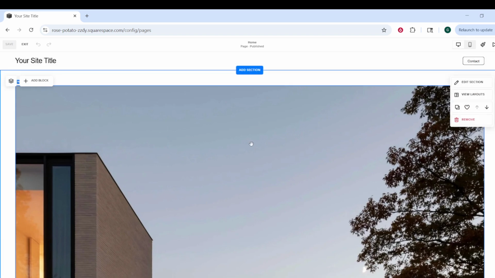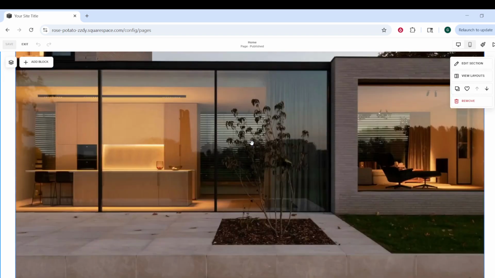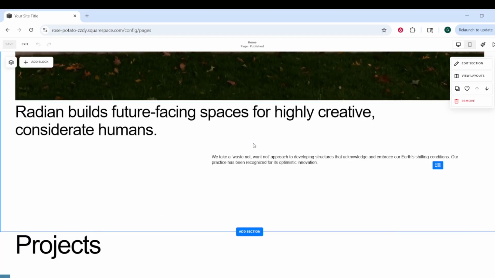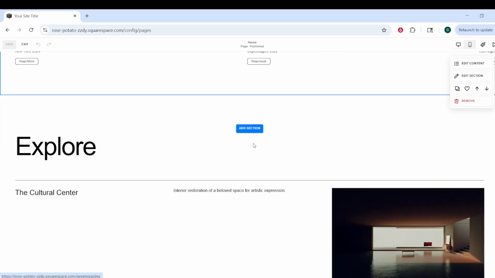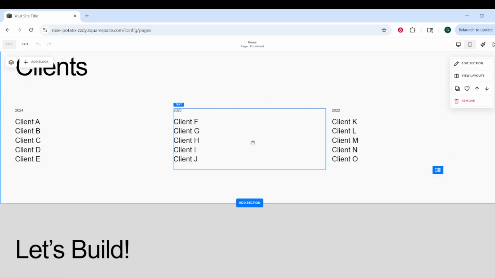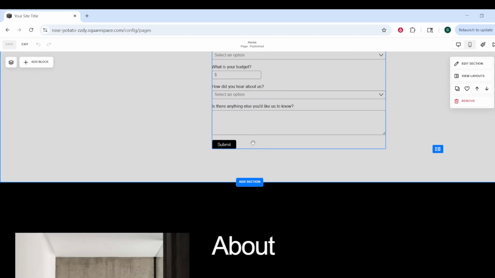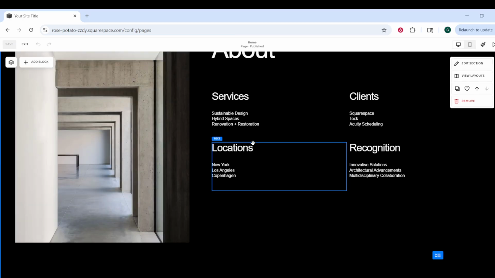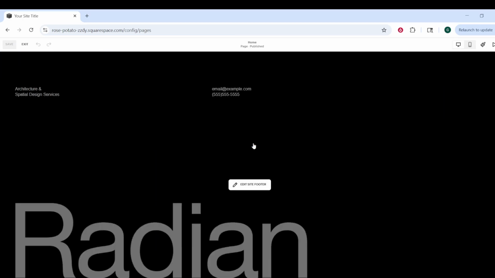For a landing page, you may not always want it to show in the main navigation right away. That is why the next area is important. Scroll down past the main navigation until you reach the section labeled Not Linked. This section is used for pages that exist on your site but are not automatically displayed in your main menu. It is a useful place for landing pages, especially if you want to share the page through a direct link, use it for a promotion, or keep it separate from your regular site navigation.